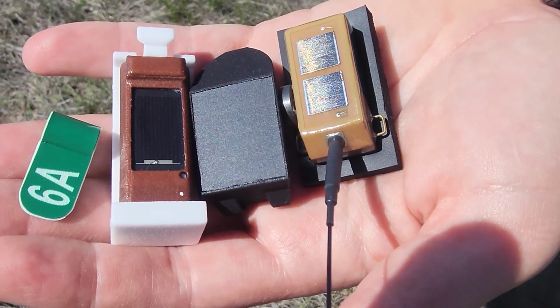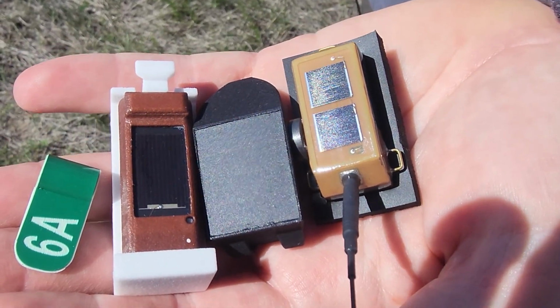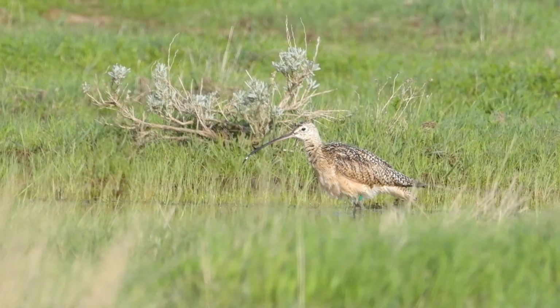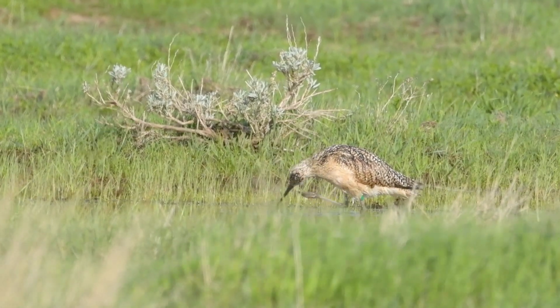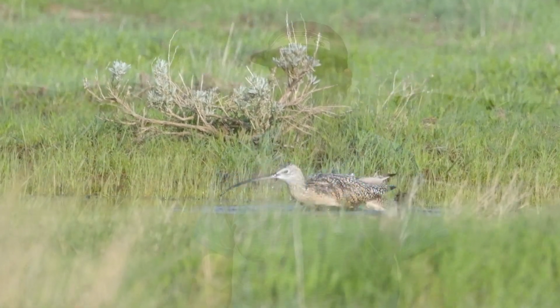In addition to the USGS aluminum band with an 8 or 9 digit unique number that we put on one leg, we'll put an alpha flag, sort of a color band with a 2-letter or alphanumeric code, which then makes it resightable even if the transmitter stops working. 4 for sure, but we have 9 tags with us that we want to put out in the Dakotas, so if the weather and conditions are allowing, then we can get all those out.